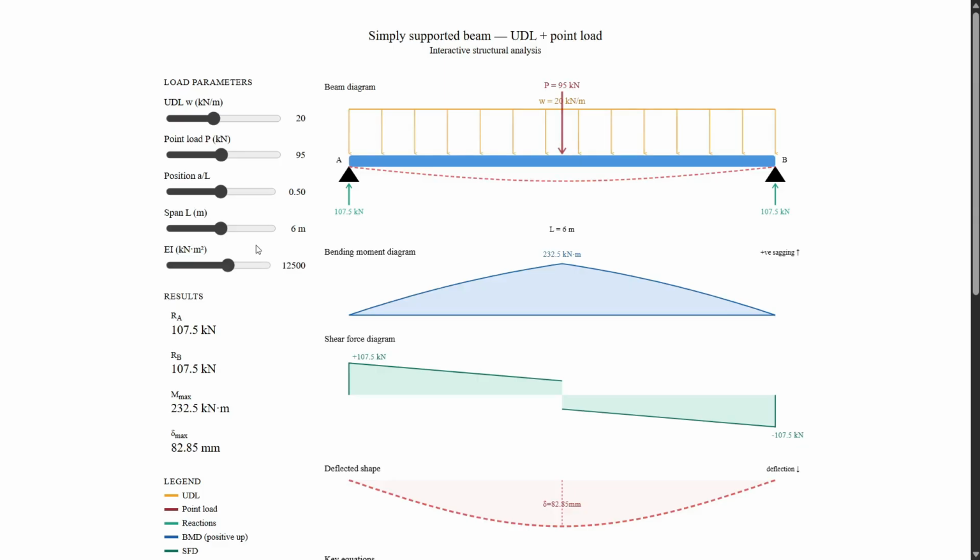And that's the full picture. Reaction, bending moment diagram, shear force and the deflection all connected with each other. And if you have ever sketched a bending moment diagram and shear force diagram by hand and wanted to double check your intuition in real time, this kind of tool is exactly for that. And I'm planning to add fixed beams and cantilever beams and beam frames.